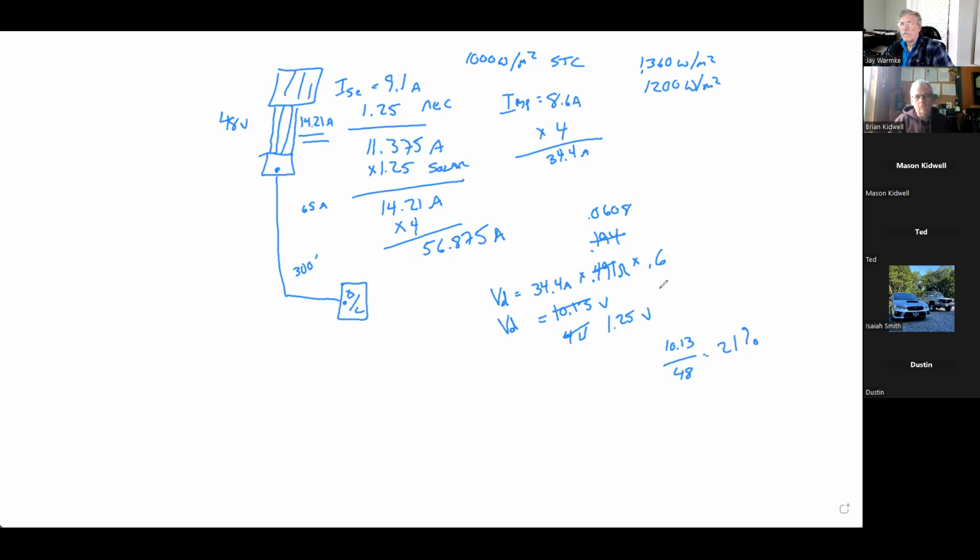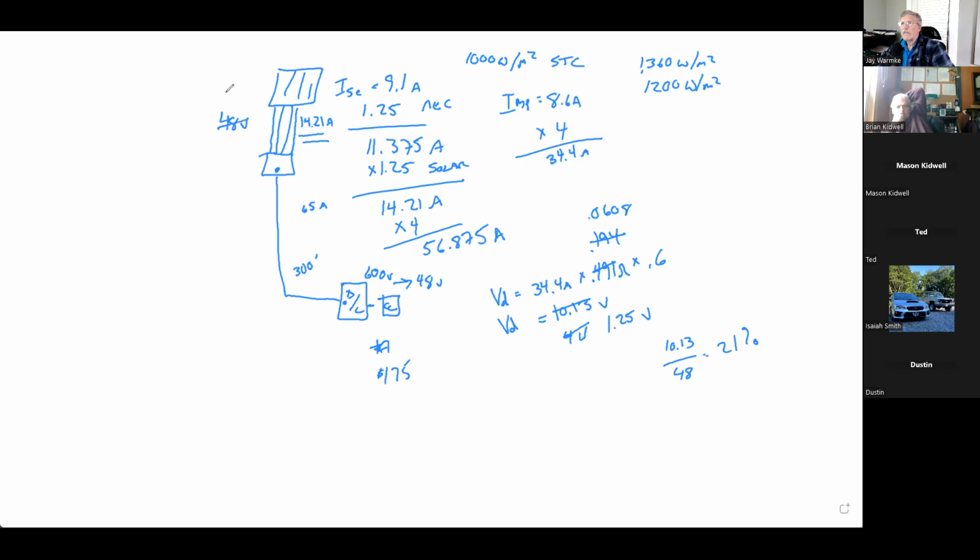Well, how much does 4-aught wire cost? Like $3 a foot times 2, because you got 2 conductors. So $3, $900, $1,800 just for the wire to go from here to here. That's pretty pricey. It'd be a lot nicer if I could go straight to a charge controller that allowed me to come in at 600 volts and leave at 48 volts. This charge controller here cost me $175.